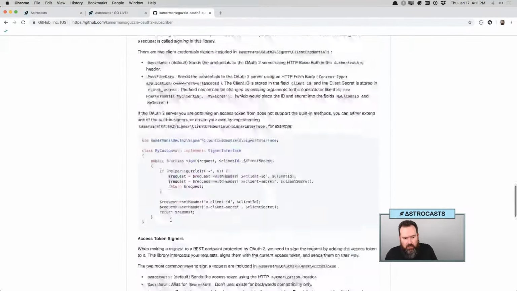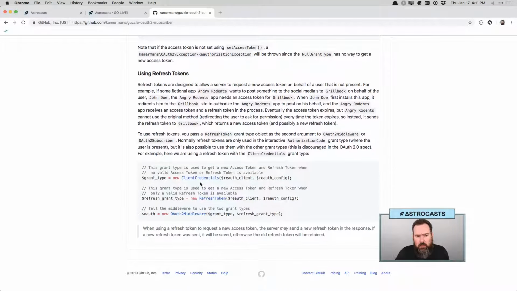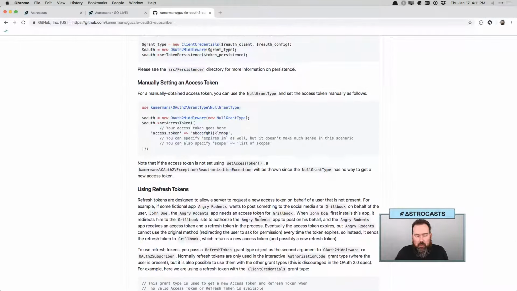There's also a refresh tokens grant, so you can do refresh tokens. It uses the same exact config as the client credentials grant type. And then the only thing is you have to specify the original grant type and then also the refresh grant type. And it actually worked relatively well, so I was pretty excited about that.